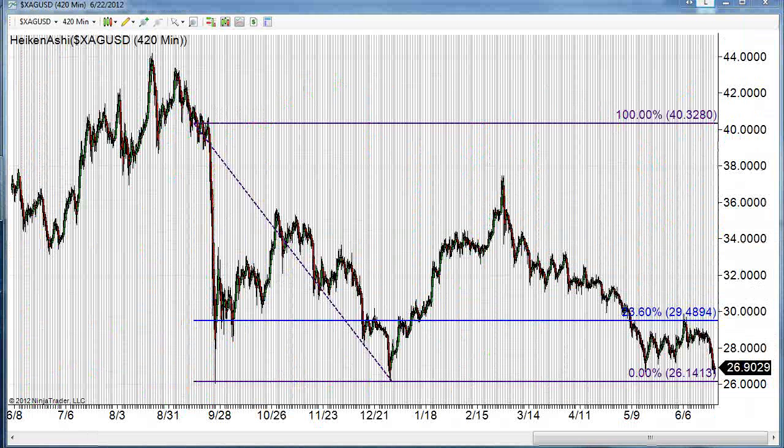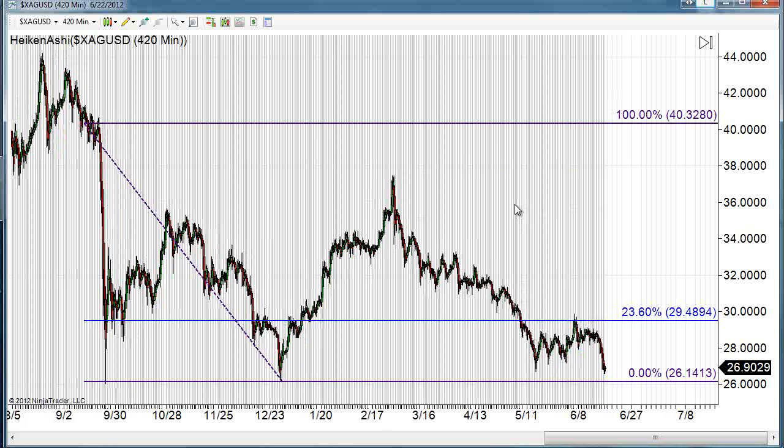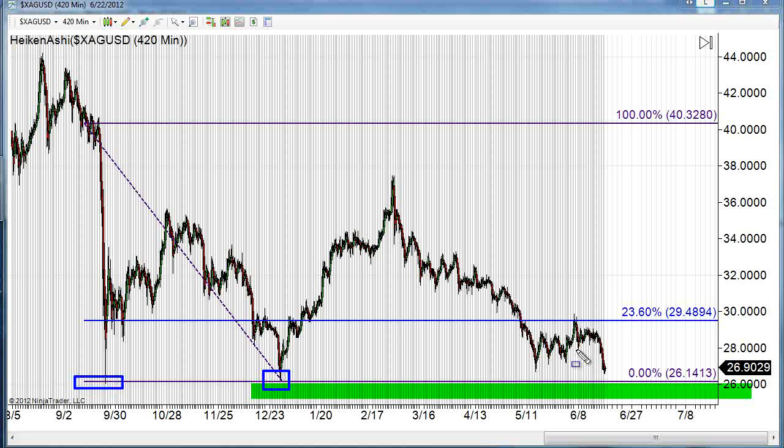And lastly, for silver, 26.90 current print as we go into the close of this week. My daily viewers totally understand what my view is on this marketplace right now. I think it's going to continue to be under significant pressure. I personally think that right now it's probably going to come down and test the low $26 area. I think that it might in fact test this particular low, which is what we are basing this Fibonacci retracement. We have resistance at 23%. That's at 29.50. That's way out of the marketplace right now. I think that we could see a bottom right in here. As you can see, we get matching lows.